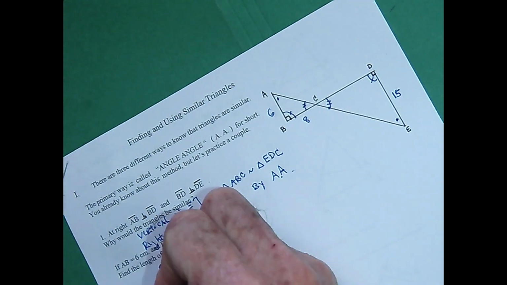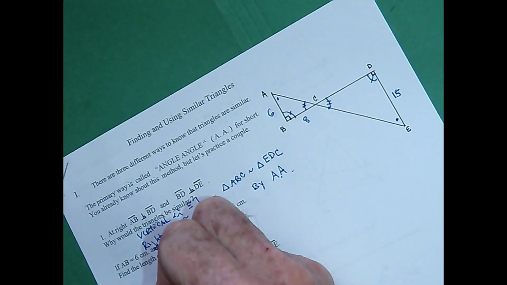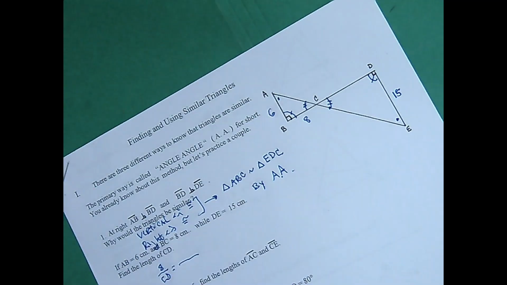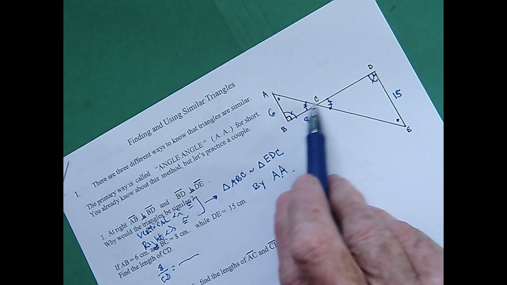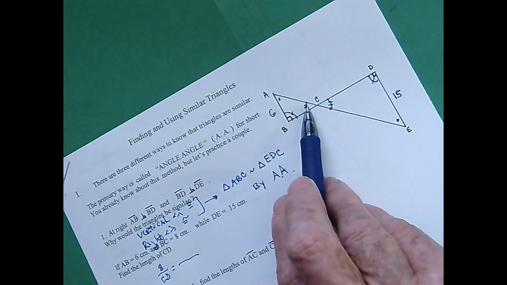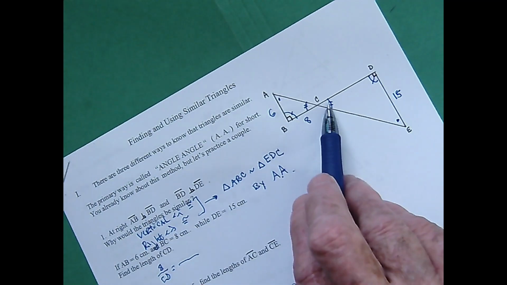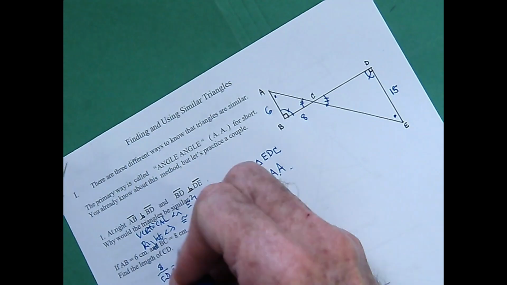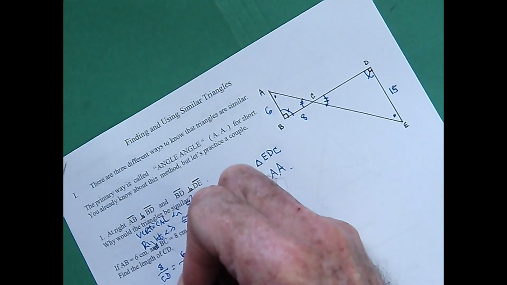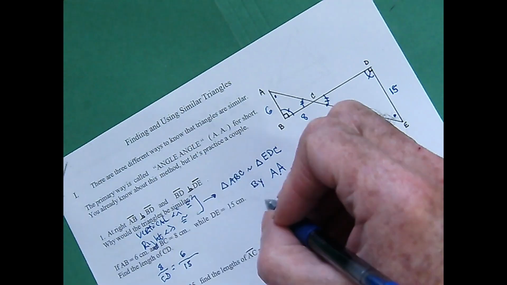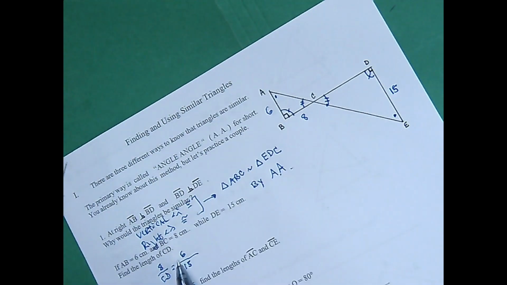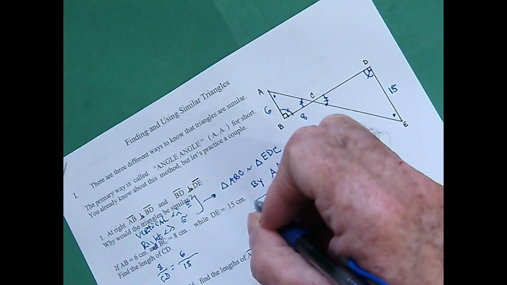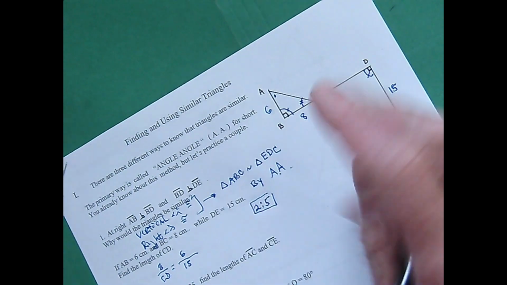I'm thinking that 8 is to CD as, then what's the ratio between these couple of triangles? And again, opposite the congruent angles, these vertical angles are congruent, opposite the vertical angle here gives us the length 6, and opposite the congruent angle there gives us the length 15. They're in a ratio of 6 to 15, these two triangles are. I could have reduced that 6 to 15, probably would have been a good idea. The triangles are in a ratio of, 3 goes into both of them, 2 to 5. We'll use that thought in a minute. These triangles are similar in a ratio of 2 to 5.